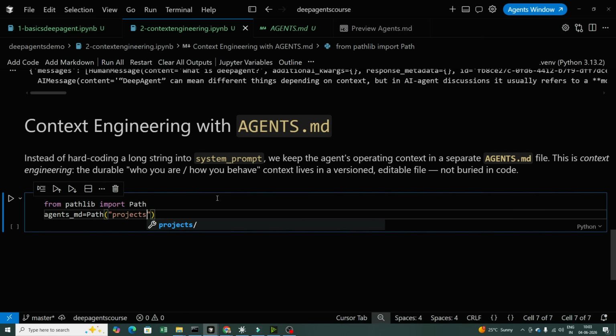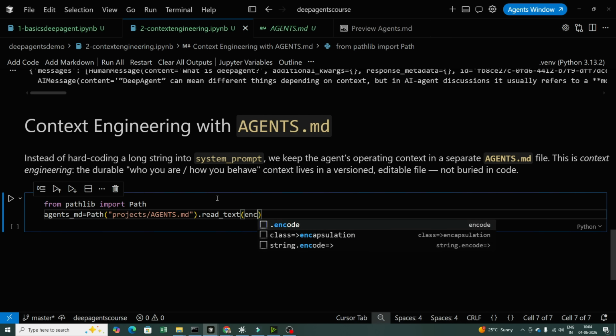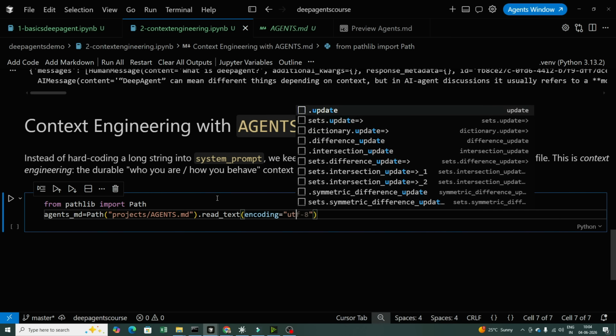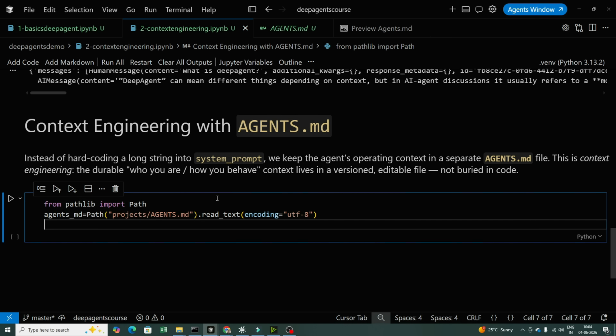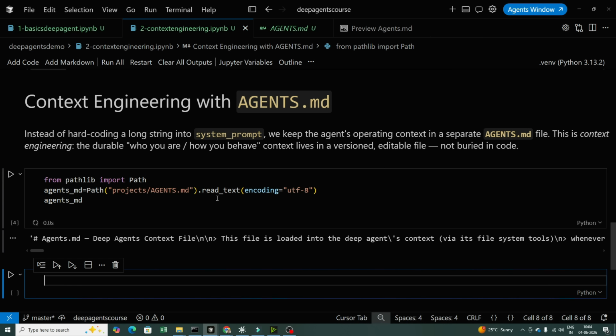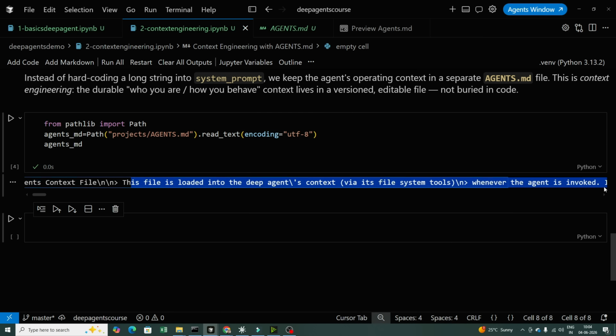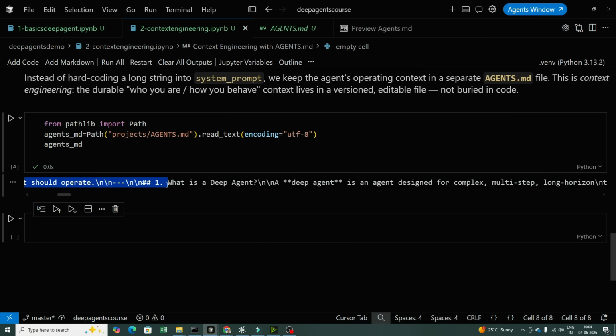My folder is nothing but projects slash agent.md. We will read the text with read_text, and since this is in markdown format, we will use the encoding UTF-8. Now if I see my agent.md file, it should give me the entire information. See, the deep agent context: the file is loaded into the deep agent context, its own architecture, the project conventions, all this information is there.